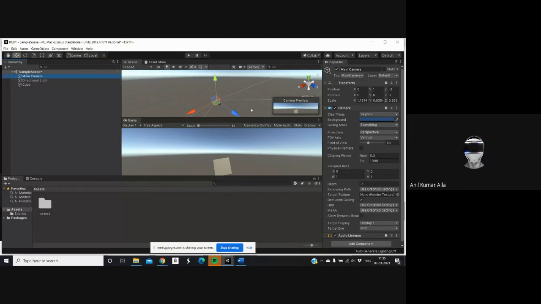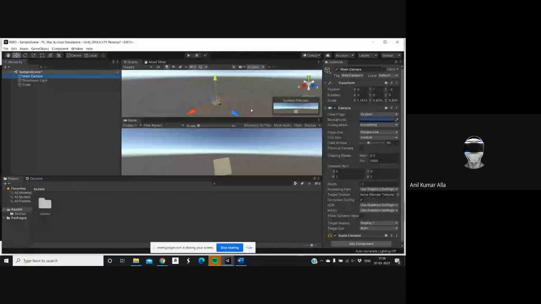It should always be in the forward position. That means it should be greater than 0 in the Z, right? And the height, if you have some height, then you can see these things like in normal life.